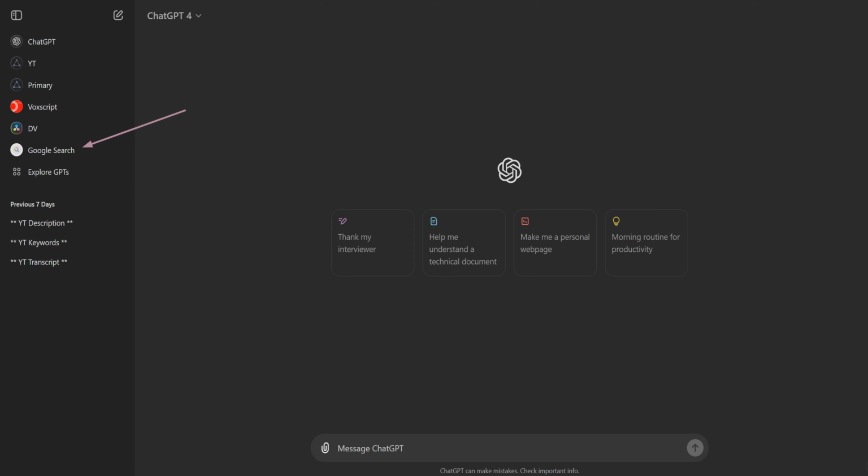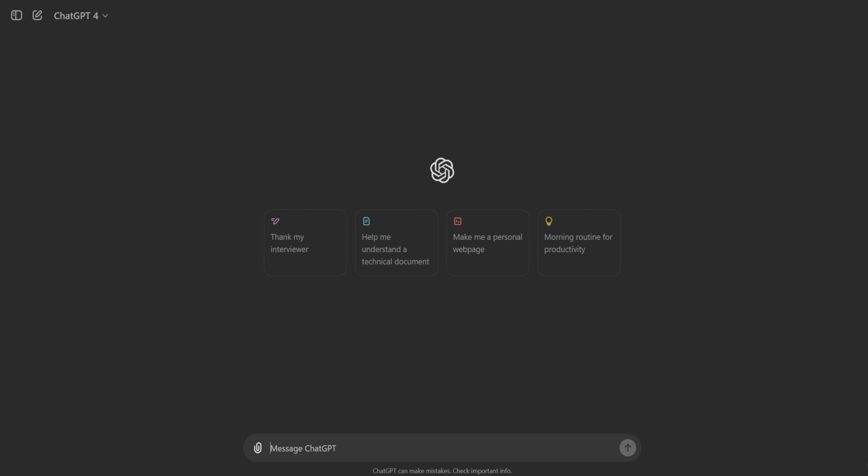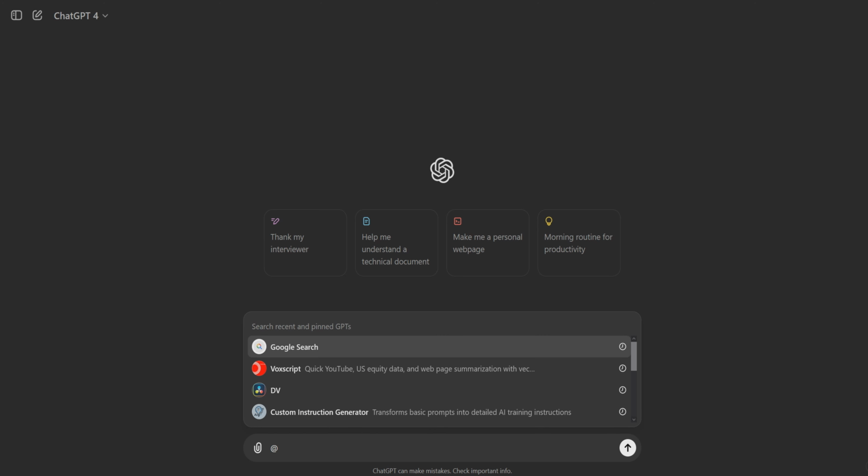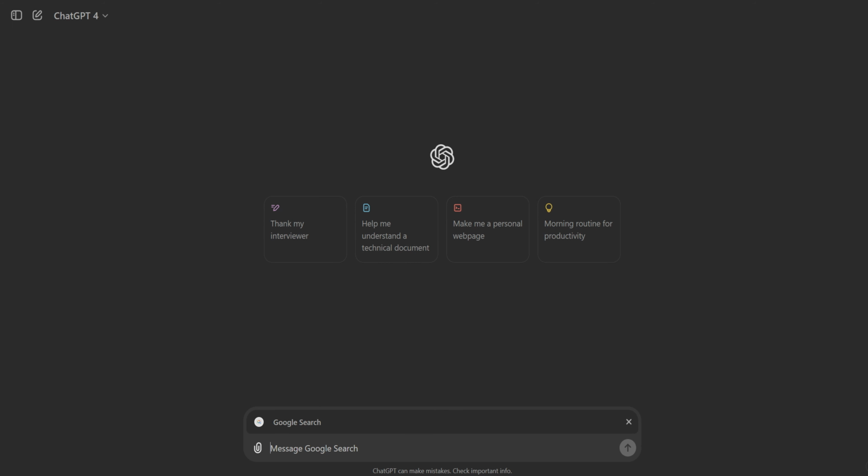Now, you can always grab your Google Search GPT here in the sidebar, but my favorite way to use this, especially on mobile, is to call the GPT using the @ symbol. The recent GPTs that you've used are right here at the top, and I swear this is really an under-the-radar feature that ChatGPT has that I never see anyone talking about, but it's so cool. And once you start doing it, if you're just in a chat and you're like, you know what, I need some information on whatever this is, you just call up your Google Search GPT and do a quick search for it.